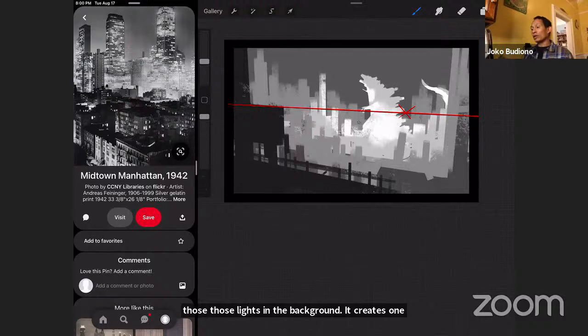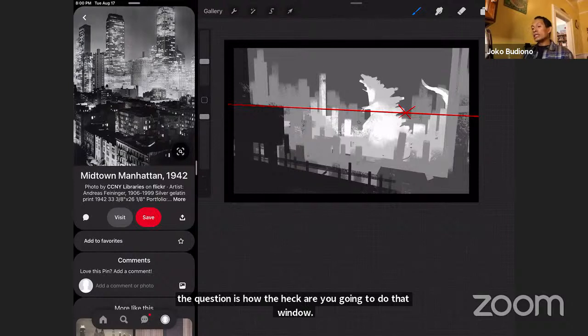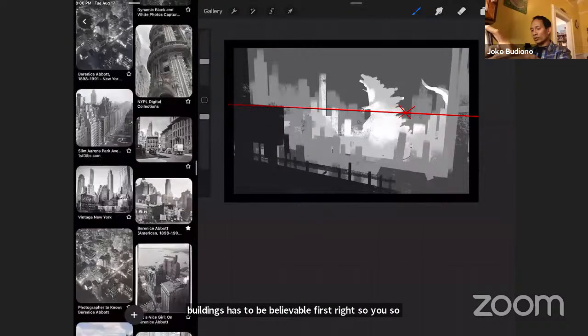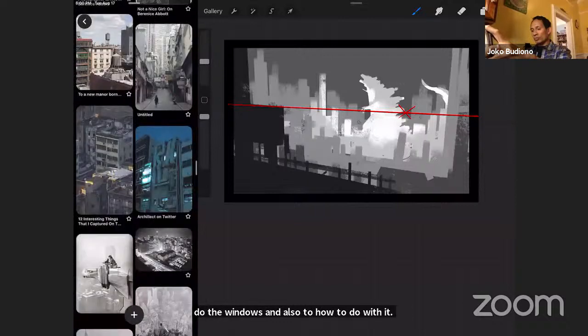So the question is, how the heck are you going to do that window, right? Before you do the window, the design of the buildings has to be believable first, right? But the lighting is the same. All you need to do is just do the windows, and I'll show you how to do windows. So I'm going to go to Japan.